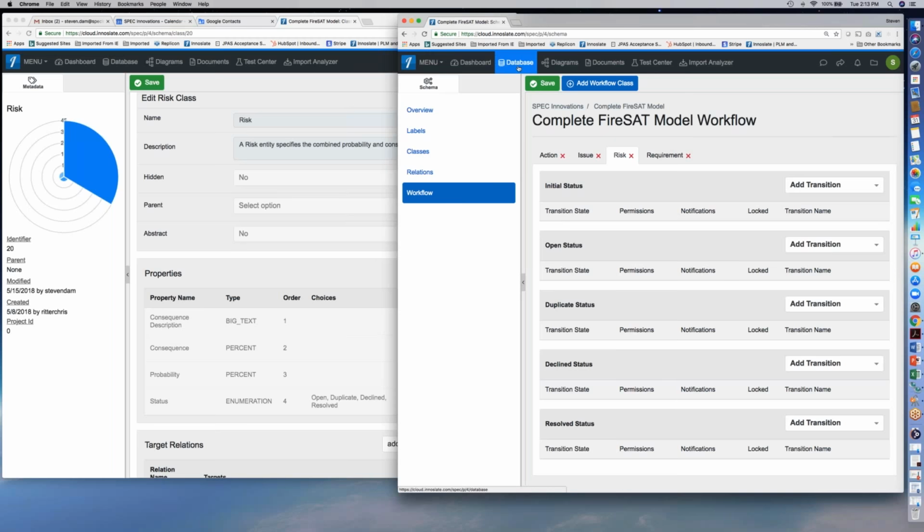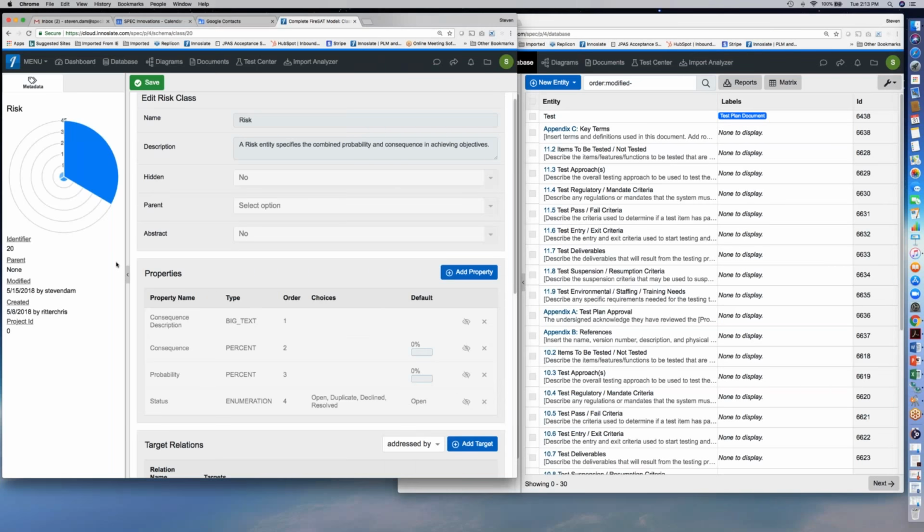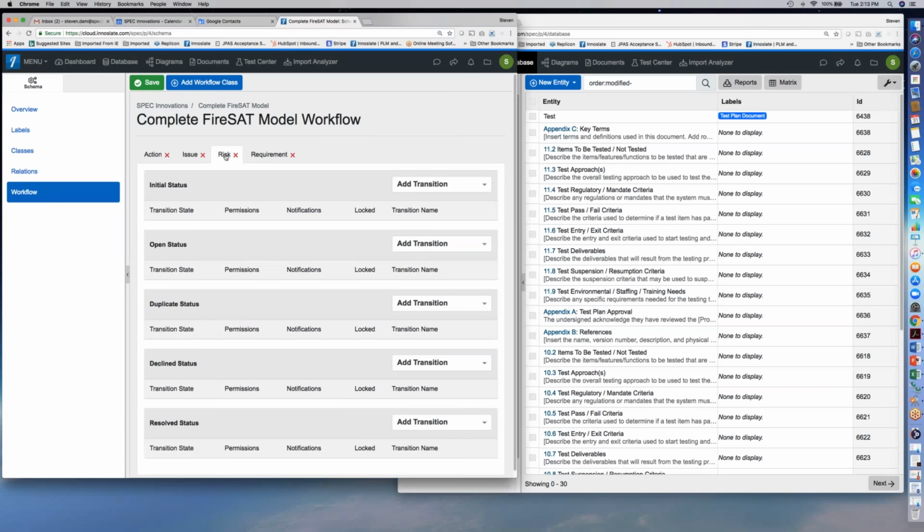Now, how is it actually used? The way it's used is if you go to any of these items, and now you want to track. Let's go back here to workflow. Save that and get back to workflow. So let's go look at risk, which is the one we just added. So here again, I can add that transition I want to go to.